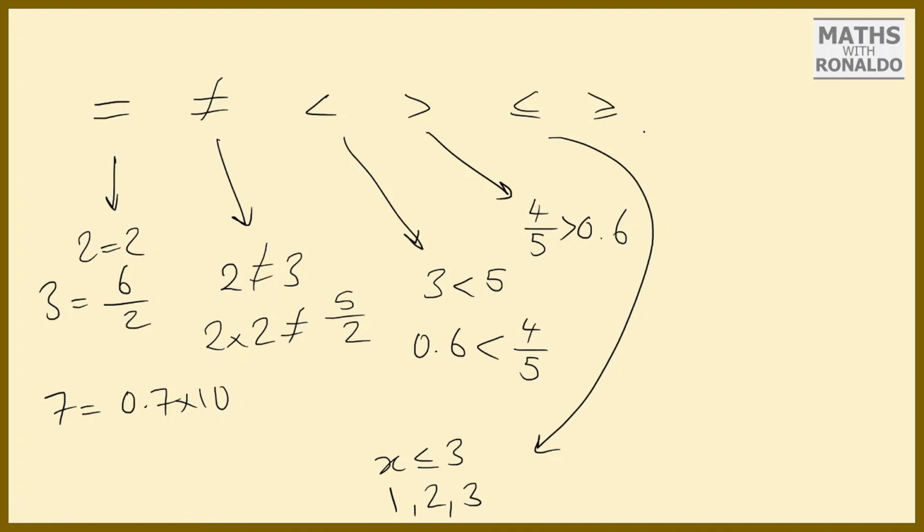Similarly, the greater than sign, if we have x is greater than or equal to 4, and we know that x, for example, is less than 7, we know that x can be 4, because it's greater than or equal to 4. It can be 5, can be 6, but it cannot be 7, because we know from the other sign, the less than sign, we cannot take the value of 7. More of this will be covered in the inequalities chapter.